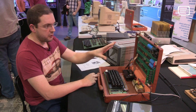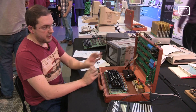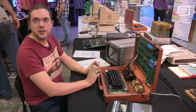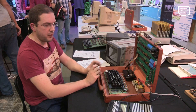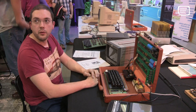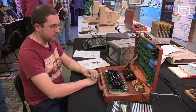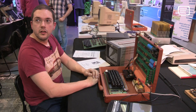It's a reproduction Apple I board designed by a guy in America, Mike Willegal. He's basically reproduced the board with all the traces — it's spot on to how the original was. He used high-resolution photographs, and I believe he also had one of the original boards X-rayed just to get the detail exactly right. And this baby actually works.